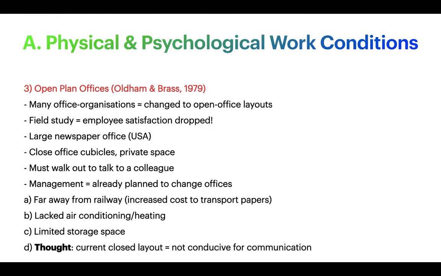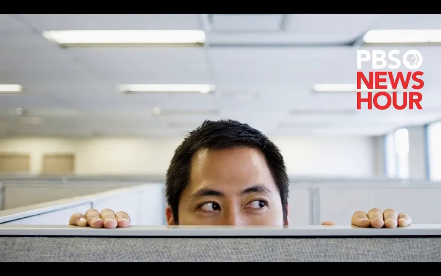Now, they thought that the current closed layout was not conducive for communication because everybody's in their own private cubicle. There's no communication going on. Everybody's just working on what they're doing, right? So they thought that closed offices were not good because they don't promote open communication. What do you guys think?